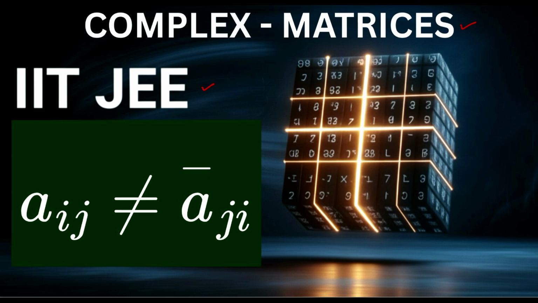Here I will be talking about Aij is not equal to conjugate of Aji. What is its meaning? And there are different possibilities in complex matrices. Aij is equal to complex conjugate without transpose. Aij is not equal to conjugate transpose. Aij is equal to Aji. What all these things mean, we will study.